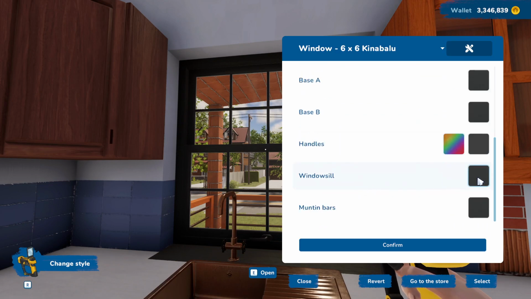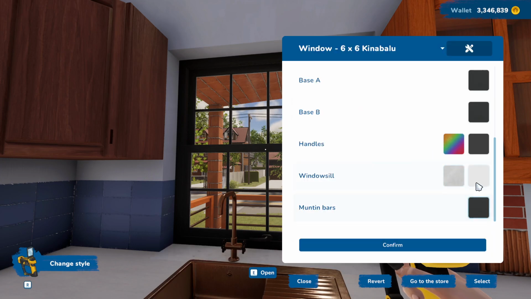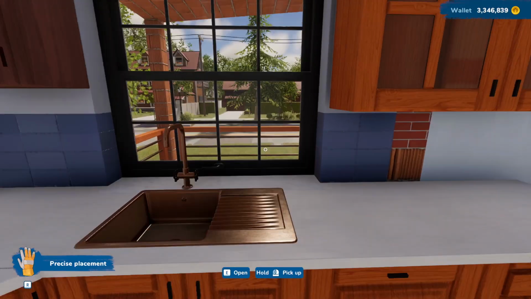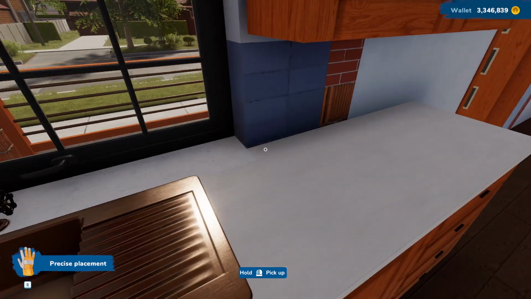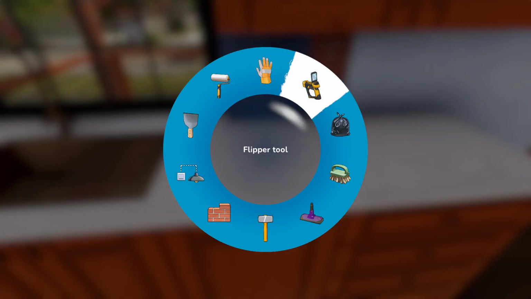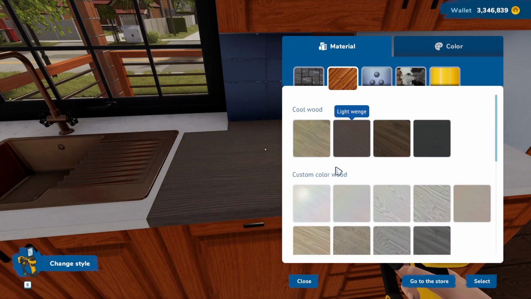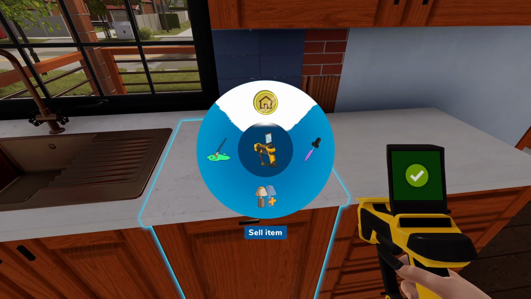Now it'll work. And then let's now make our windowsill the same as our countertop. And now what you've got is, that's not right. Oh, it's because the countertops are wrong. I'll fix the countertops. What did I? Oh, I did the wrong one. Oh, not ceramic. White marble. There we go. That's the right one.